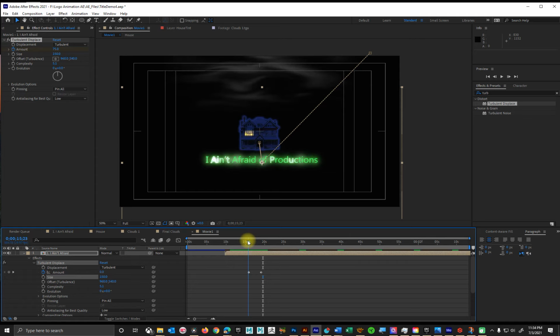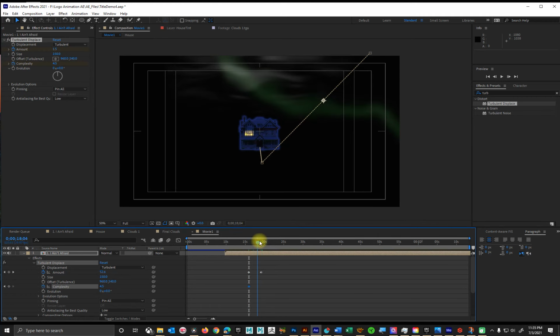I'm going to have to add just a little bit of extra oomph to this by keying the complexity. So let's say the complexity starts lower. And then when it gets to here, really want it.